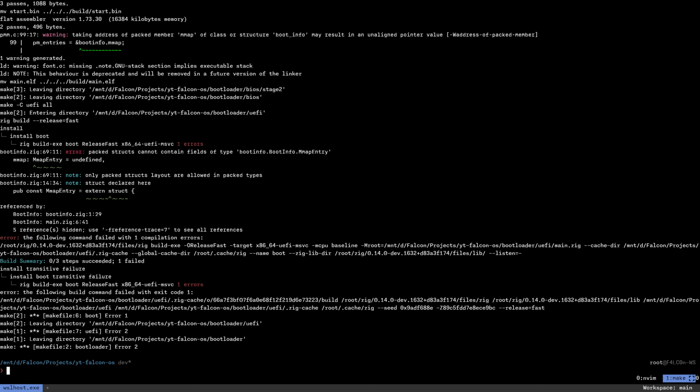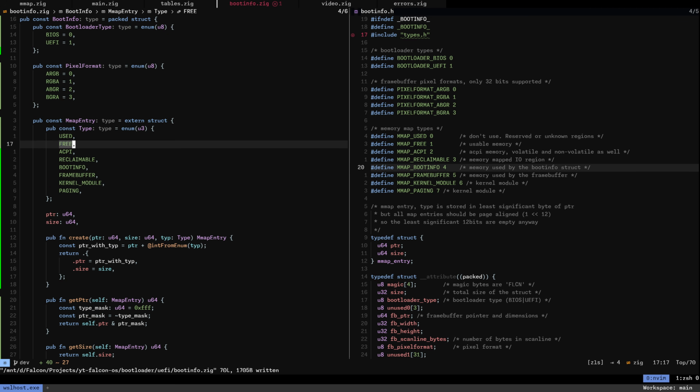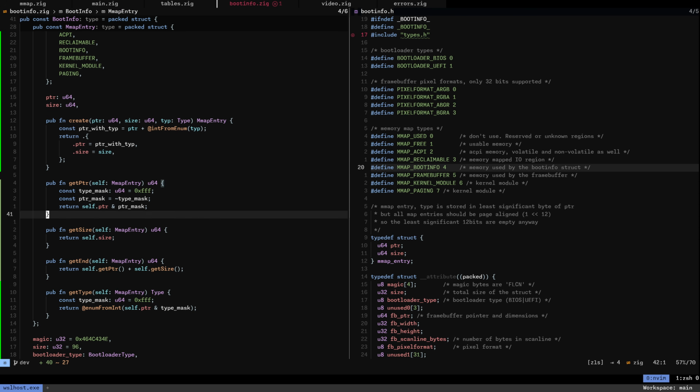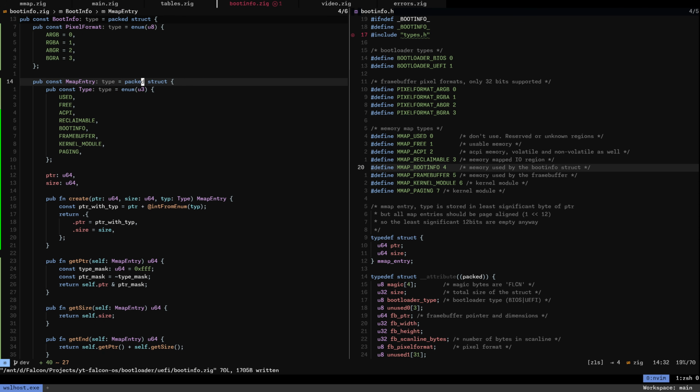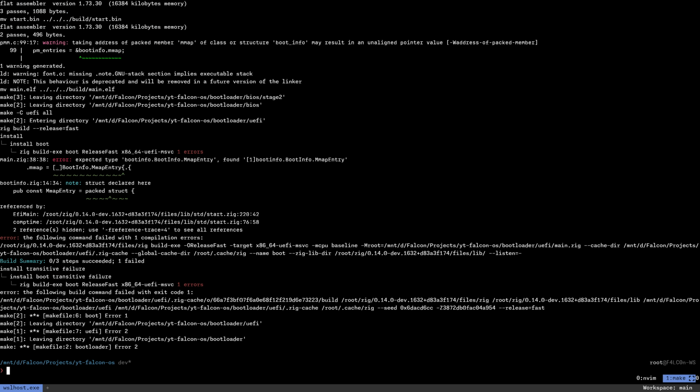Let's see here. Packed structs cannot contain fields of whatever. Right. I guess we could mark this as extern. And we should not have any problem, since the extern would guarantee the memory layout.